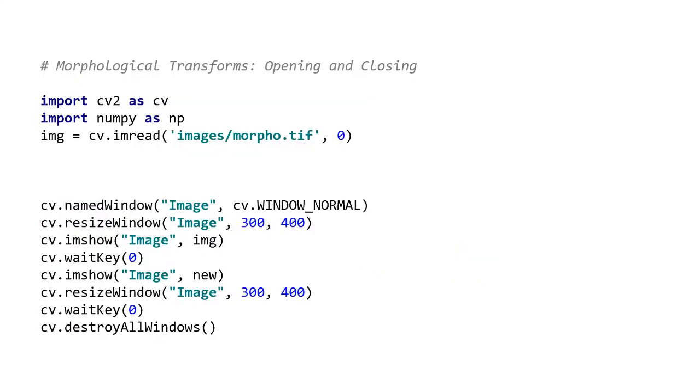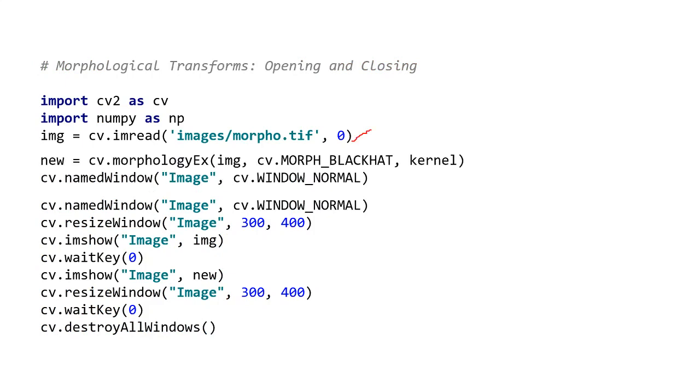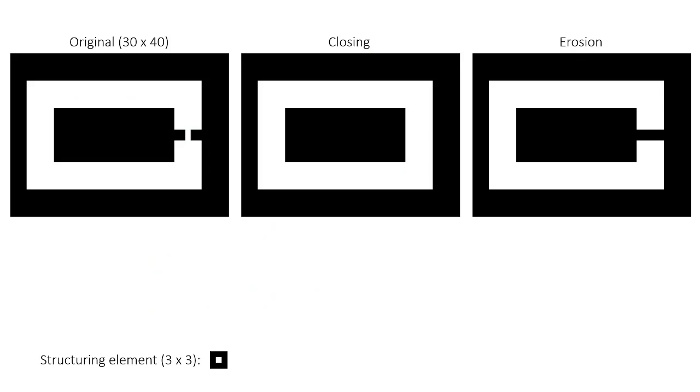Okay, so how do you do these things in Python? Same thing, you open the image and then you use the morphologyEx function, and there you have to write what cv dot. Actually here I have used black hat. Sorry, so you can use dilation, erosion, closing, opening, and all these things, I guess in this, opening and closing for sure. Okay, here are some examples of opening and closing.